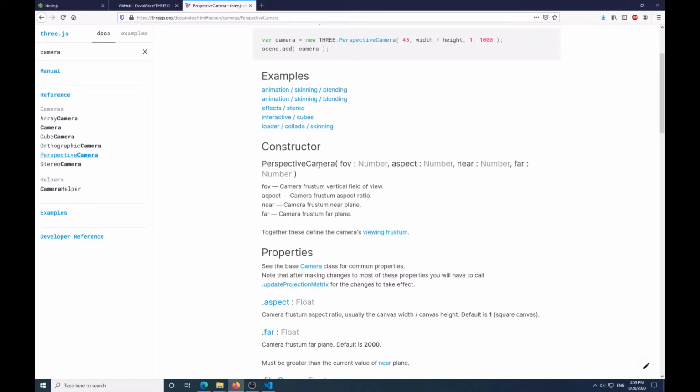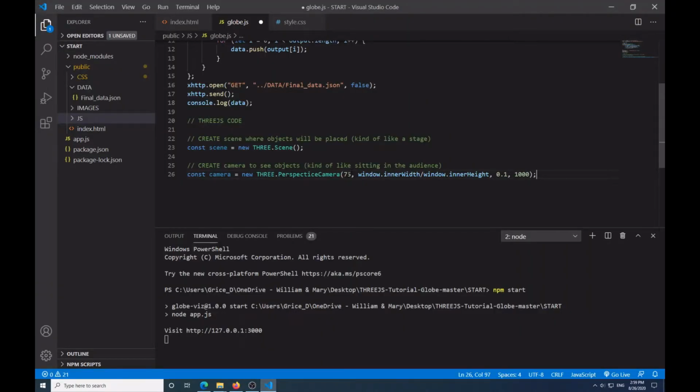In the perspective camera, you have the field of view, which is the number, the aspect, which is the height and width of the screen in our case, and then you're going to have the camera view, how far away you want to view objects and how near you want to see objects, so it goes near and far. So in this case, I have it set to 75 for the field of view. Then the aspect is the entire window of the HTML document, and then we have the near set to 0.1 and the far set to 1000.